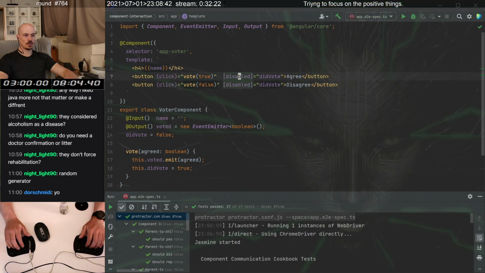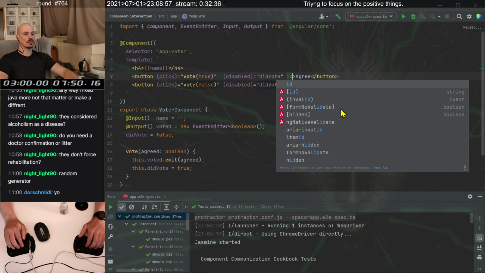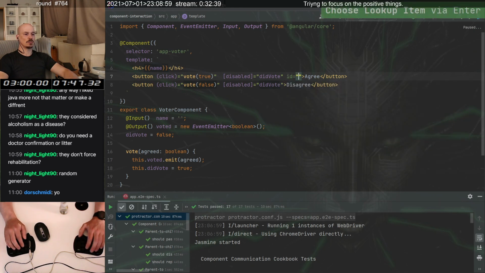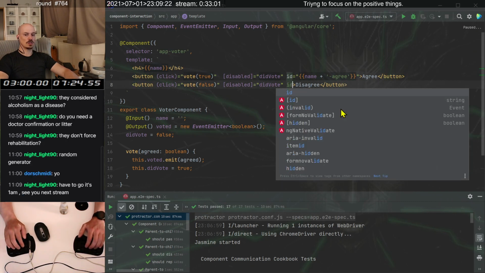We will put the ID in here, and this ID will be agree, or we will say name plus dash agree, and this will be ID.